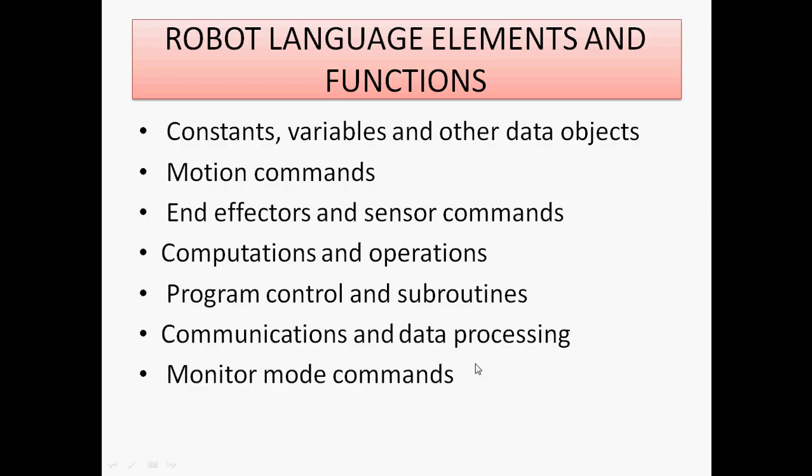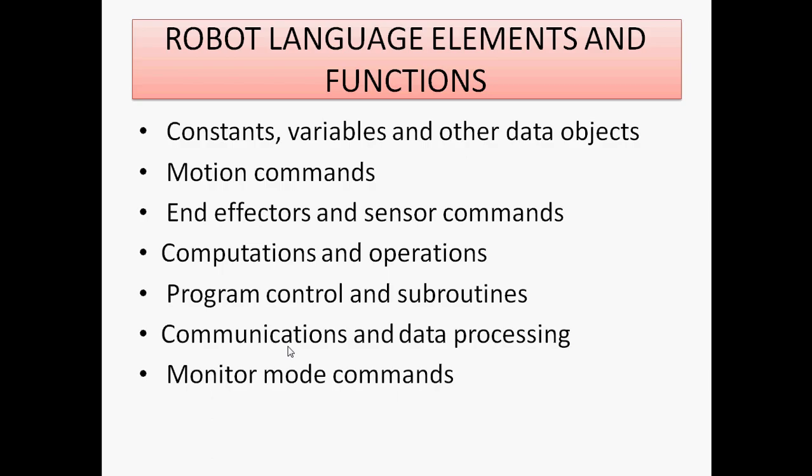Then communication and data processing. Here we fetch data from the teach pendant, and we get the information in the editing mode for changes in the program. Data processing is also possible through the teach pendant and the program codes. This is the possibility we are creating in the program language and elements.